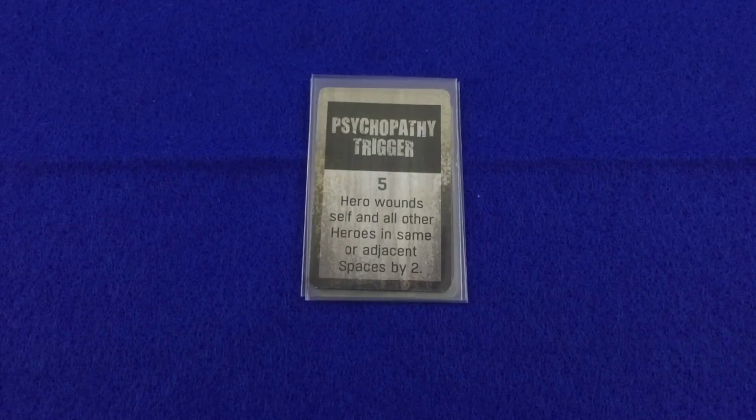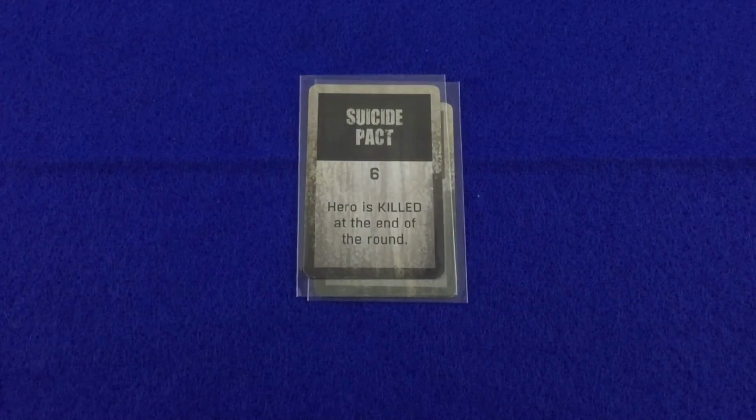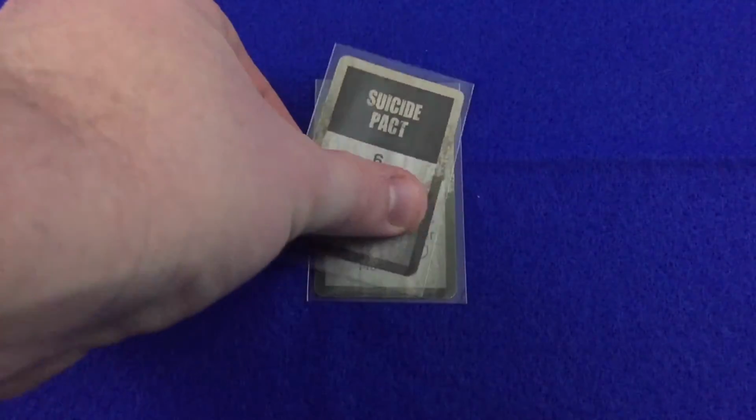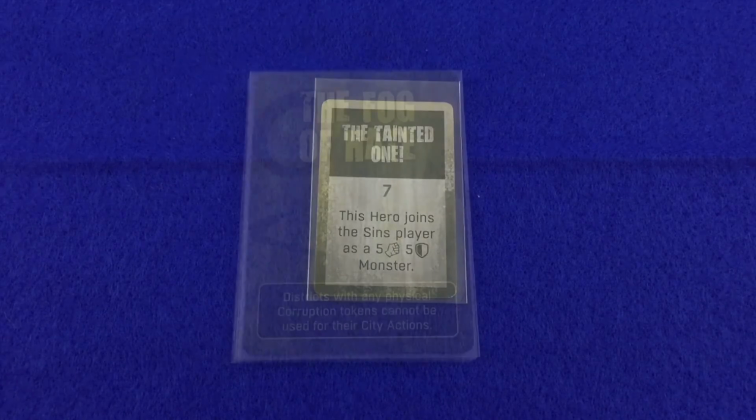Psychopathy, sure. This is number 5, hero wounds self and all other heroes in same or adjacent spaces by 2. Number 6, Suicide Pact, hero is killed at the end of the round. And number 7, the Tainted One. This hero joins the Sins player as a 5 attack, 5 defense monster.